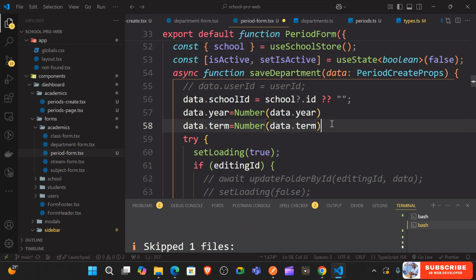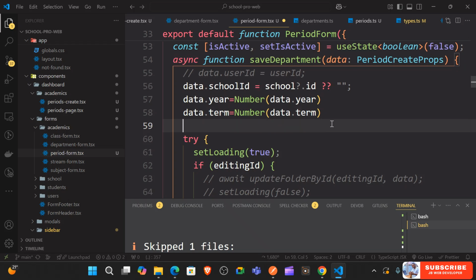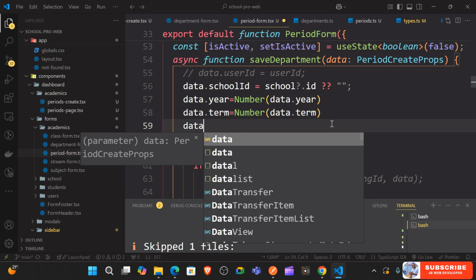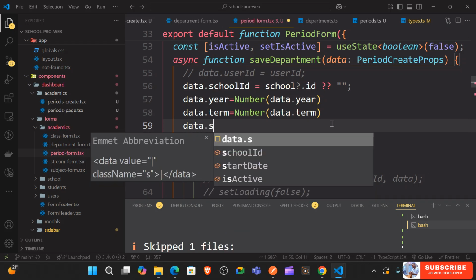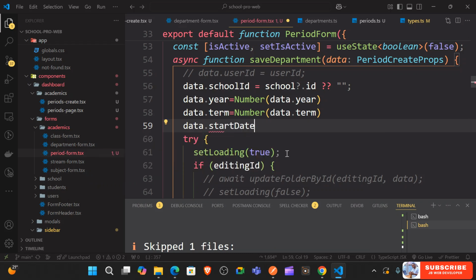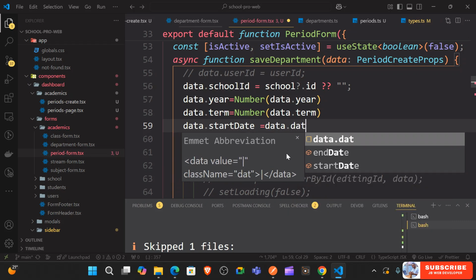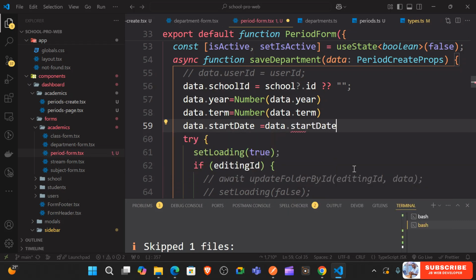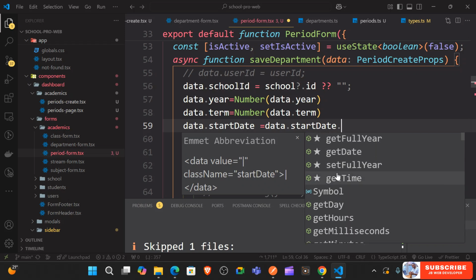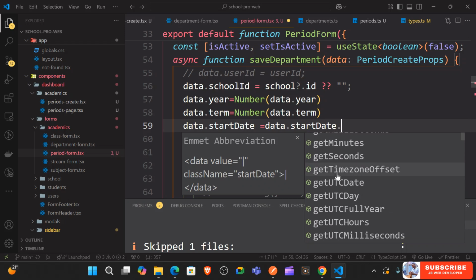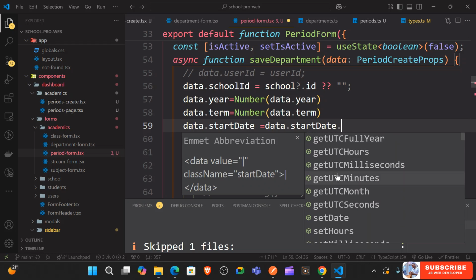For the date we have to generate the ISO dates. So data.startDate, for instance, is equal to... I think there is, if you say data dot, for instance, startDate, there is a formula. I'm not sure for converting to this other thing.